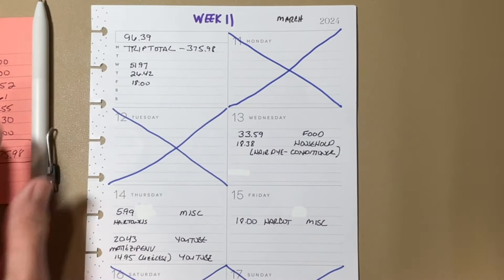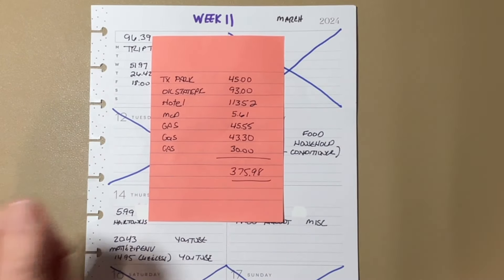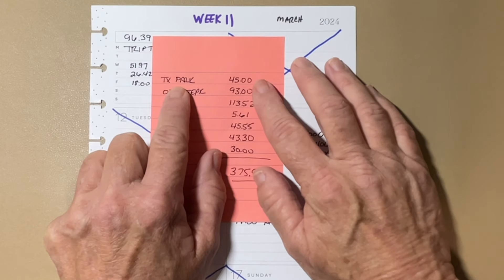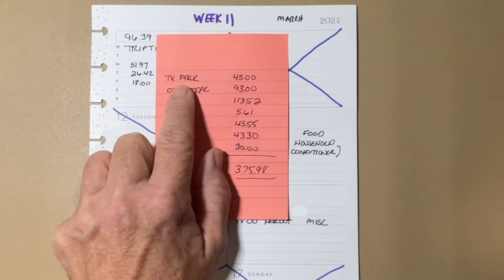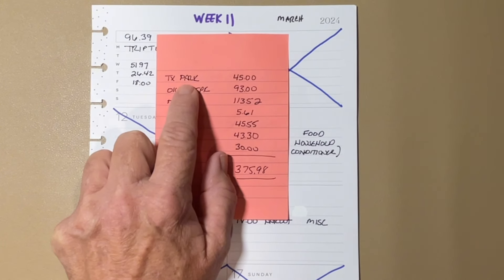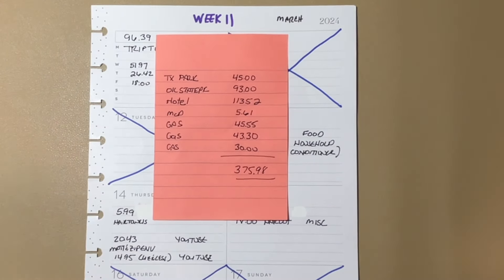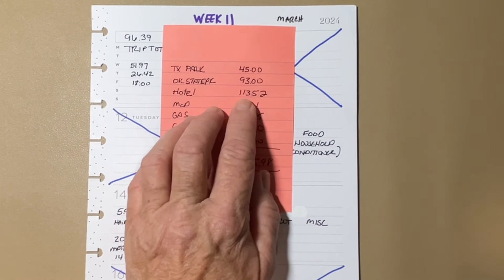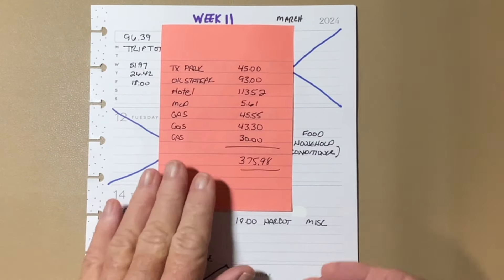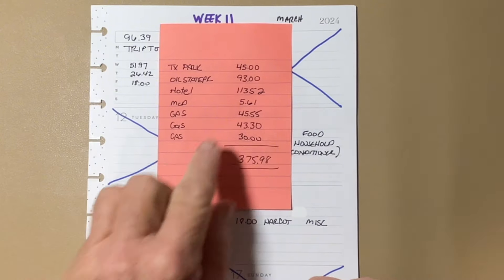That is why I just use one of these sheets. First off, my trip — I told y'all I'd share the budget on my trip. The only big unexpected thing was a hotel bill for $113.52. I had booked two nights at a state park in Mineral Wells, Texas, but it was just too cold and windy to stay a second night. The hotel I wanted to tour was closed, and I wasn't going to sit in my minivan for 10 hours until nighttime. So I booked a hotel close to the next day's state park in Ardmore, Oklahoma — a La Quinta because I knew where it was. No regrets.